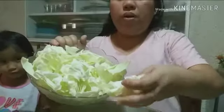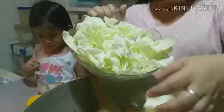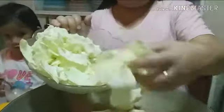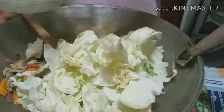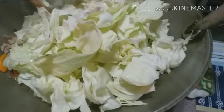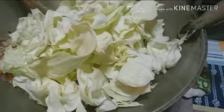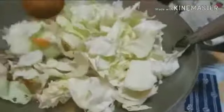Make sure, guys, kapag nagluluto kayo ng repolyo or ng cabbage, talagang hugasan ng mabuti. Ako, binabad ko ito sa water talaga. Tapos, inulit ko ulit, kasi kung minsan marami silang nilalagay na mga spray. Alam nyo na. Ouchie. So sorry. Then, you will just mix it.